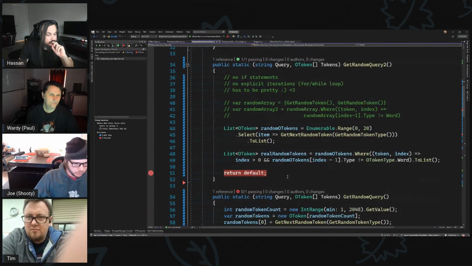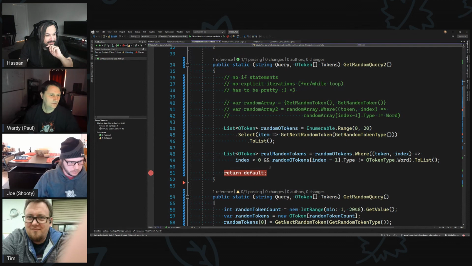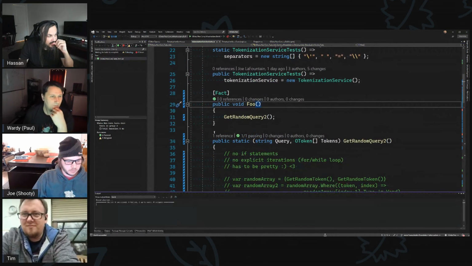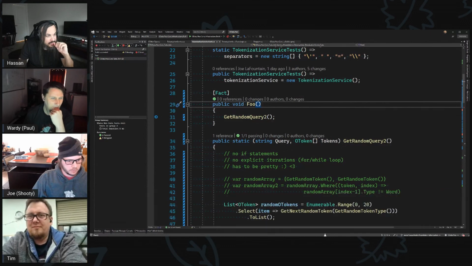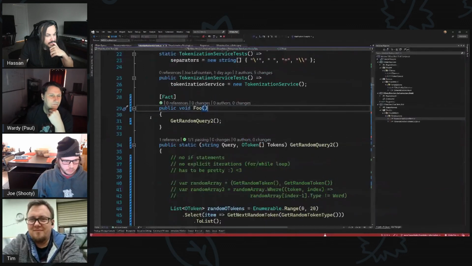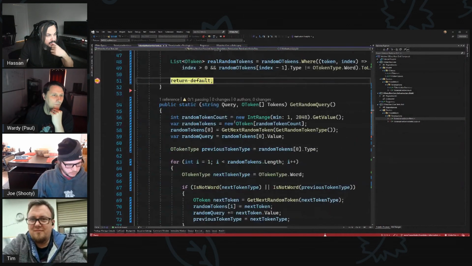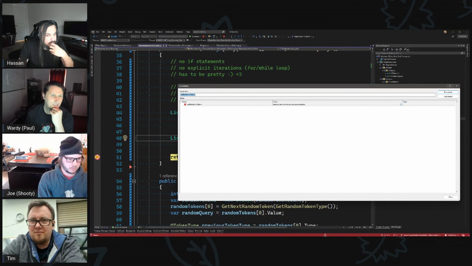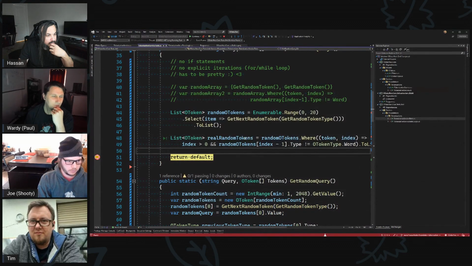Does this actually give me a good list? Remember that we still have to build a query, right? You probably want to return real, or put a breakpoint on to check the value. There you go. So what does this have? It will have a list of tokens of which there are not two words in a row, if my logic is correct.